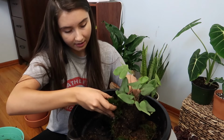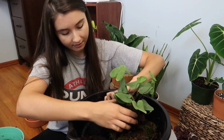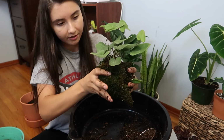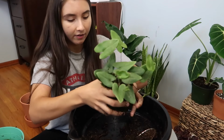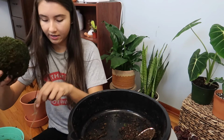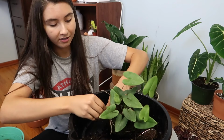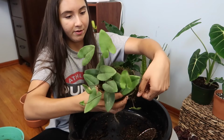Good enough. Once I wrap it, I'm going to immediately start to wrap it so that it stays together. Kind of just needing to mold the moss around so that it looks like a ball. Okay, and I'm gonna get my twine. For now, I'm just gonna wrap it in a circle like this and tie it just so that I have the twine stationary here. Okay, and now I'm going to use it to wrap the ball.